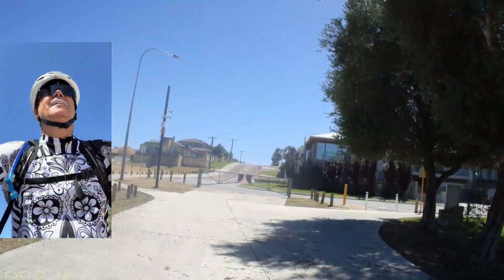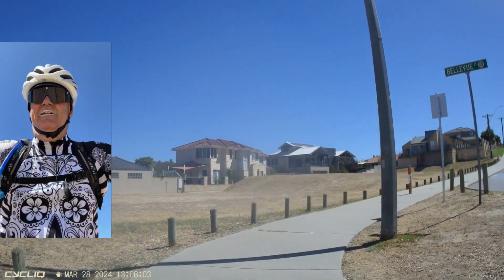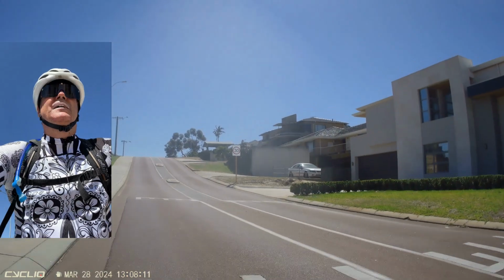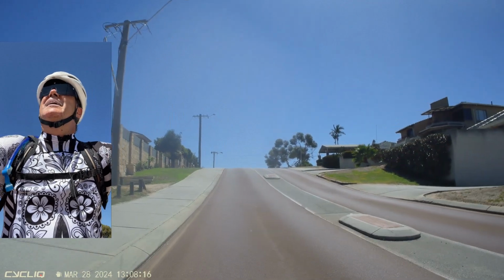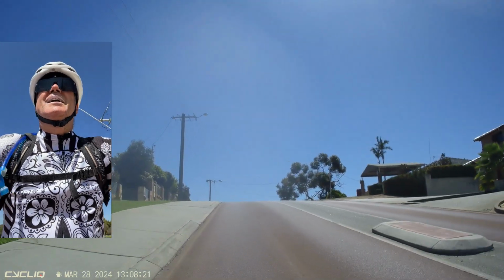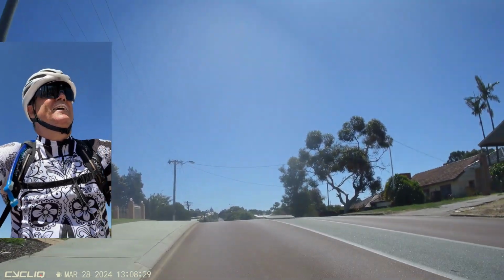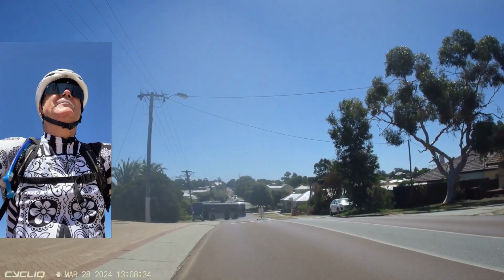There's no shopping, there's no offices. Didn't even see a church. I'll have a close look on the way back and see if there's anything that isn't residential. But I don't remember seeing anything on the way through. So it's not like there's a lot of attractors in this street that are going to bring in outsiders, shopping, businesses, that kind of stuff. It's just a place that residents come back to in the evening after work or whatever.